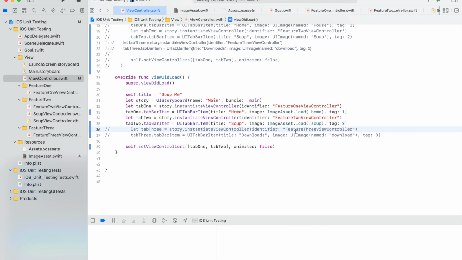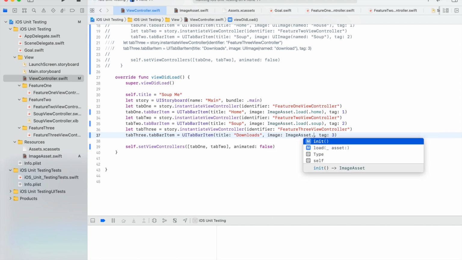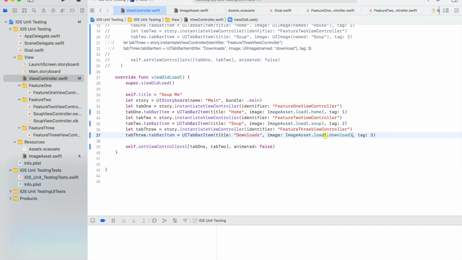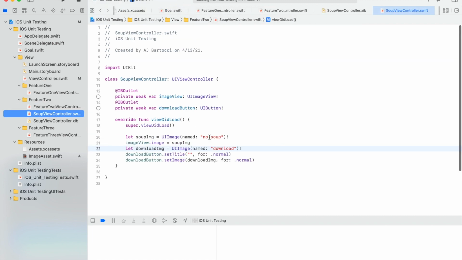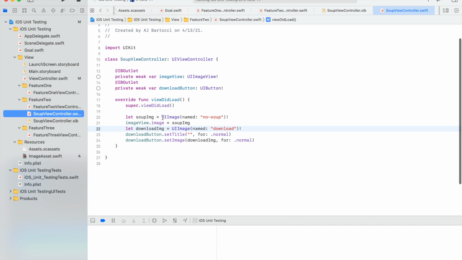And we could add our tab back here just to demonstrate what we're trying to fix. And then I think in the soup view controller, we also use images.